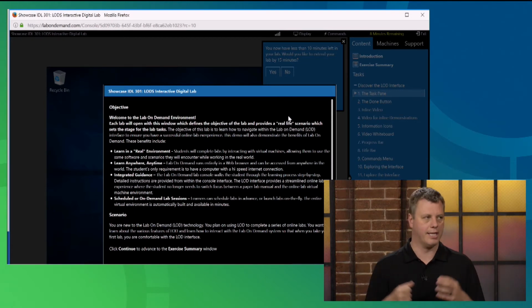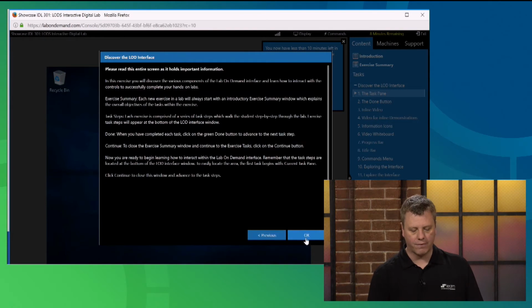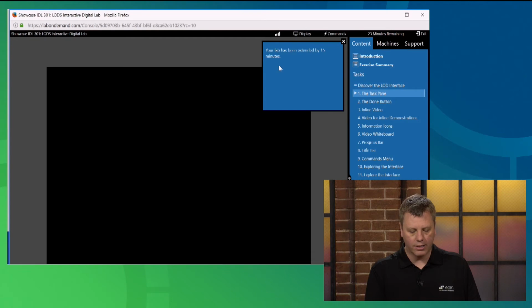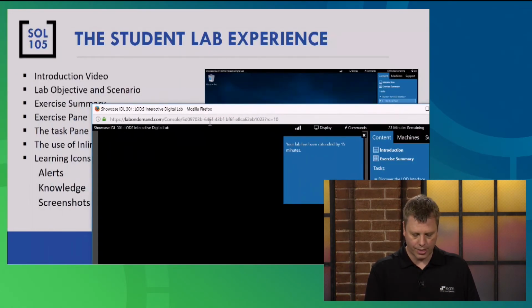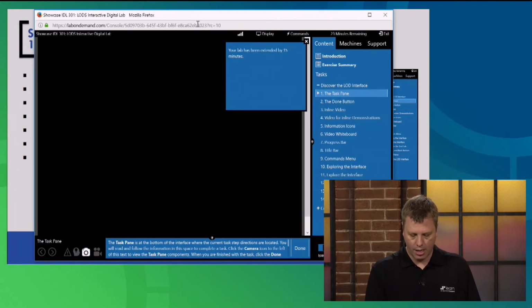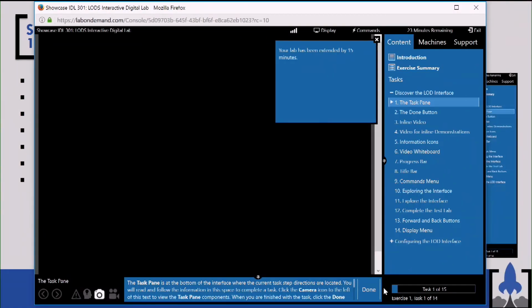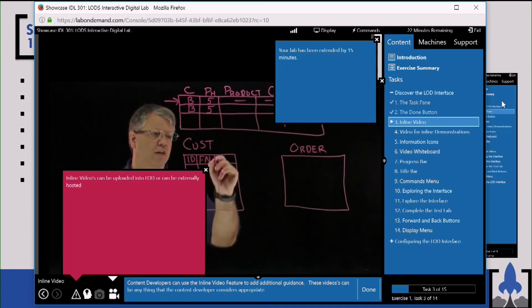Hey, thank you for taking this lab. You're going to learn ABC. We have the overview of the lab itself, talking about the content. And then we start having all the different tasks here. My screen was resized so it would actually fit for our broadcast here. But you can see in the bottom here, we have all the tasks. We have the detailed steps. And as I'm clicking done, it is going through each one of those steps. And you can see how the steps are changing.